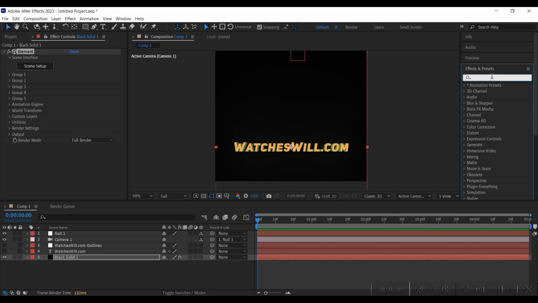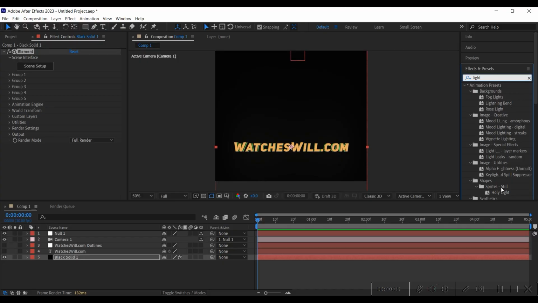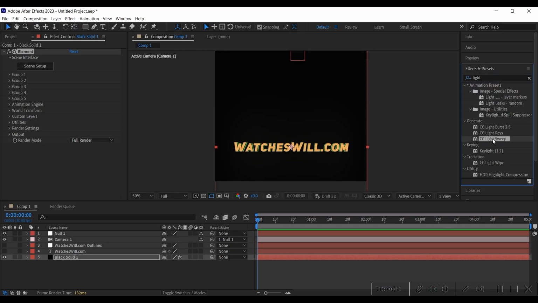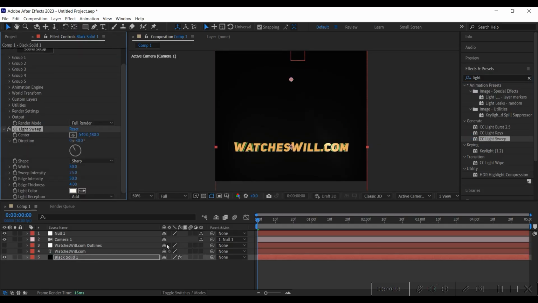Now we go into effects and search for light sweep effect. It is CC Light Sweep. And then we drop it on top of our solid. And now we can play with position. We're moving position of the light sweep to the left.